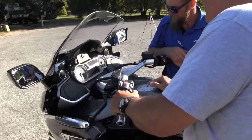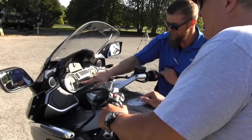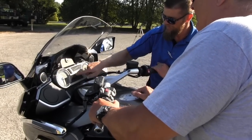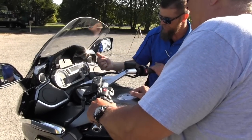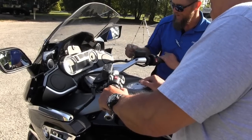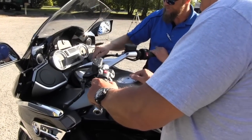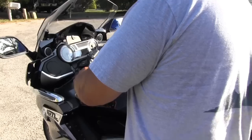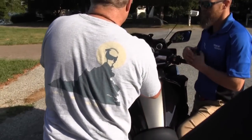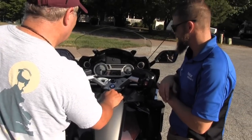And then we'll go into the next. We have our audio. Audio, we can go in and out. Notice that's the big thing about these. This is the only menu screen that has a back triangle that you can back out. So anywhere there's a triangle, we can go that angle. If we go back in here, we've got Bluetooth pairing, we've got Sirius radio, we can go back out one and rotate up, and it'll take us over to our tuner, our sound and loudspeaker. Our tuner is our RDS, our sound is our bass and treble and tone, and our loudspeaker is on or off for whether we want to use our headset or the audible speakers outside of the machine.